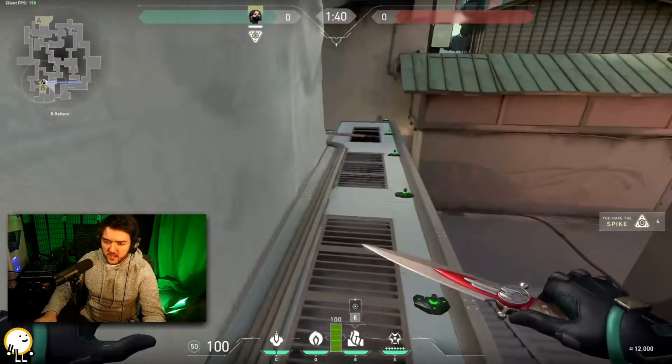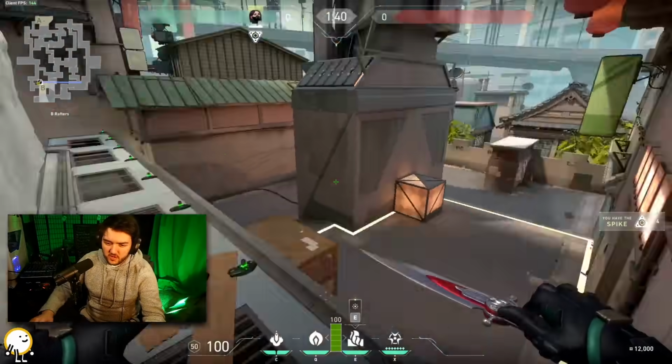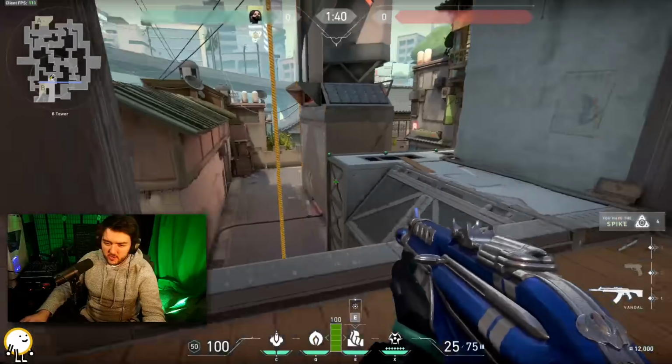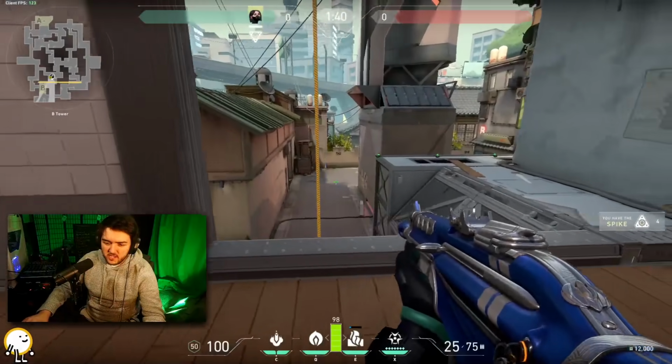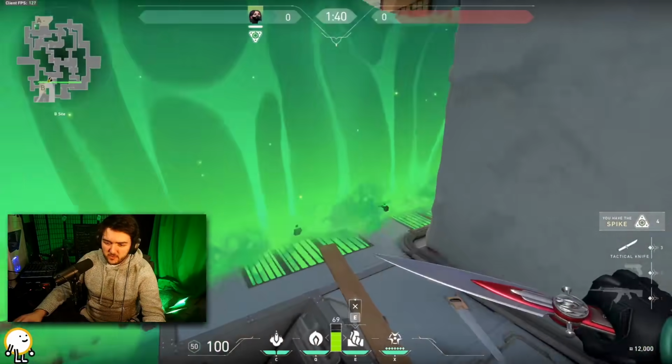After practicing it a few times, I generally will land it right here anyway, every time. So, it's not too difficult to land, but get the hang of it. Keep note of this spot when you enter the site once again, just to make sure that you're not getting annihilated by somebody who's just sitting in Heaven, but this smoke will really help you enter B site on this map.